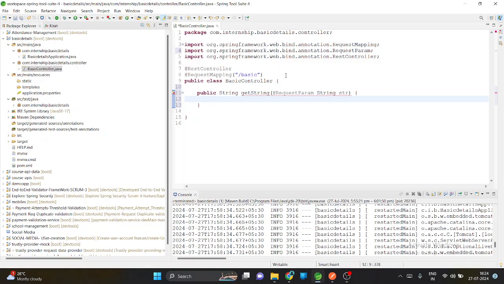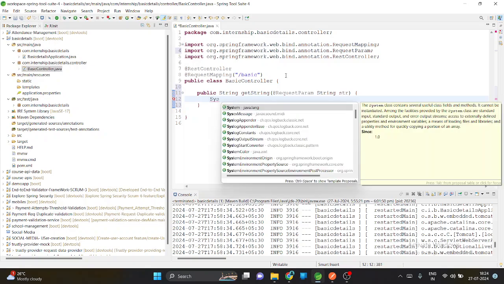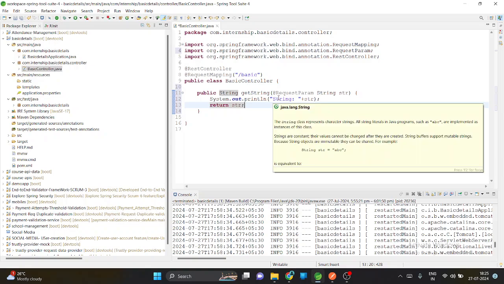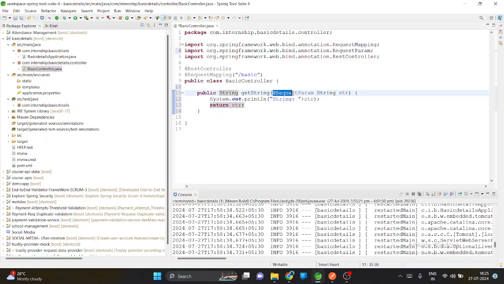I want to print and also return that string, so I want to know that, right? Print the string value plus str and return that string. So in this way I wrote a method called getString using RequestParam, and I get a string value in the URL.